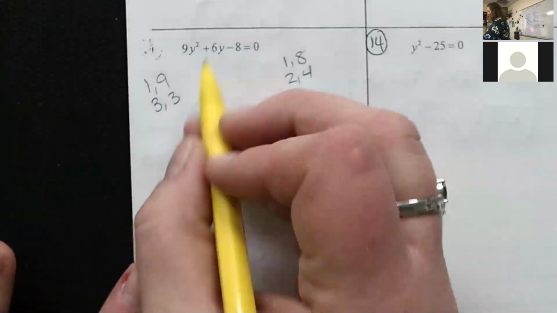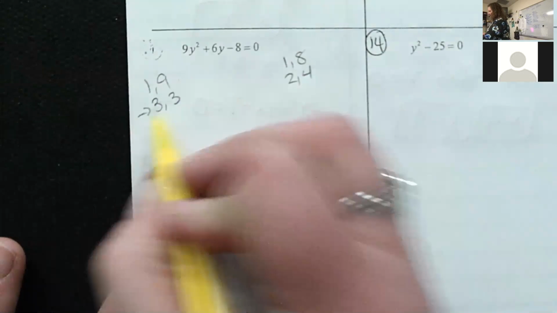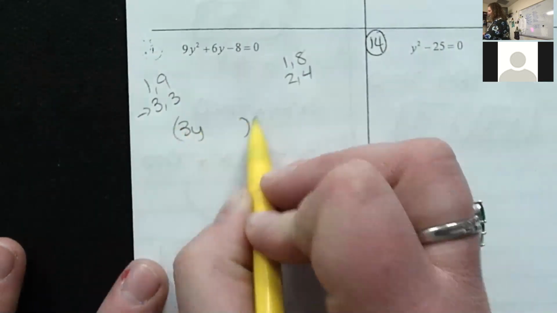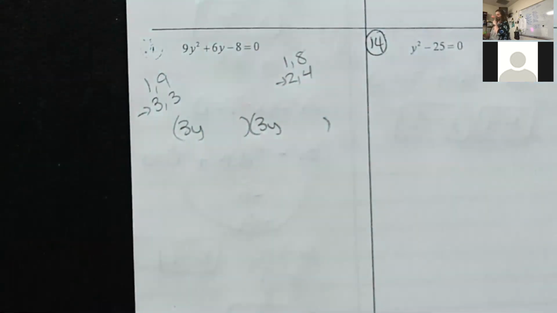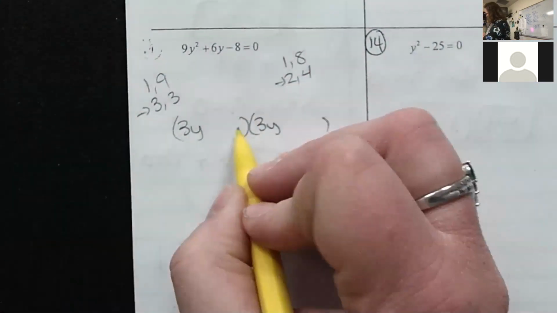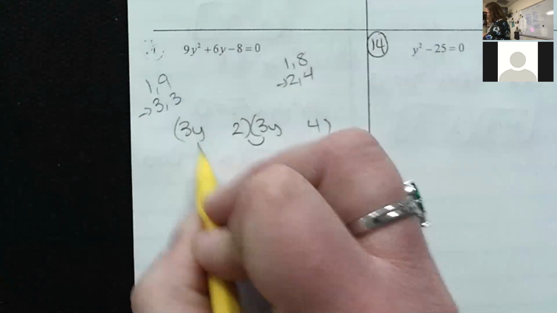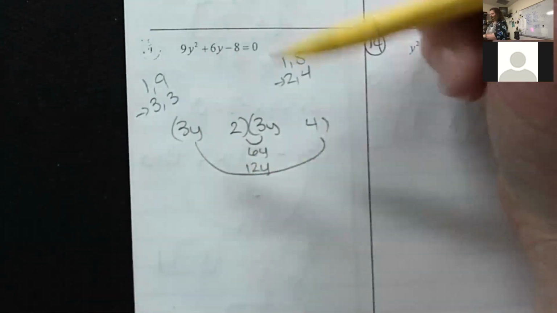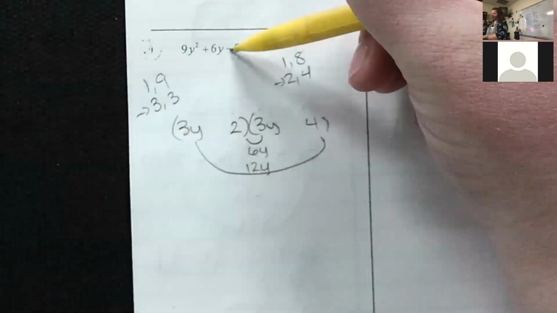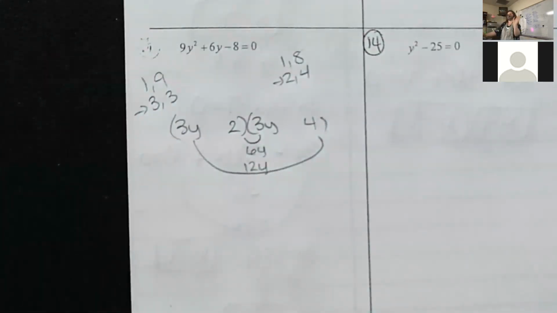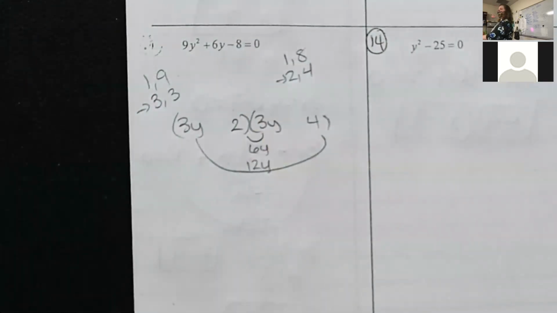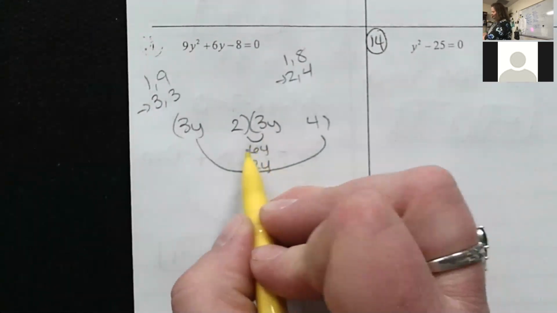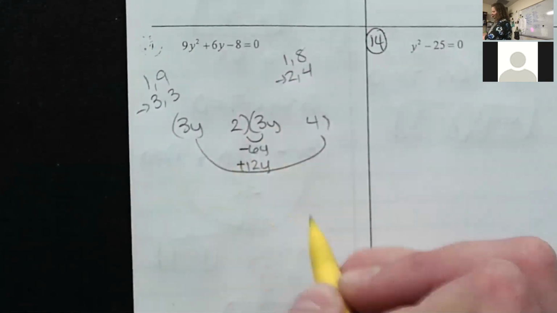I can use photoback too. Heck no. 3y and 3y. I'm going to start with, remember, because I said start with ones that are closest together. We're going to try 2 and 4. That gets me a 6, and that gets me a 12. Do those subtract to get me 6? Oh my goodness, we got it on the first try. We're so good at this. Okay, I need a positive 6. So, yep, a -6 and a positive 12.